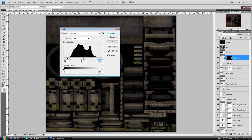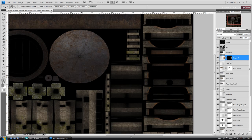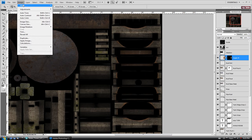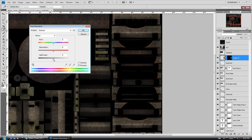Okay, we'll just take the black in a bit and the white in a little bit, just to make it a little more intense. Okay, say okay, and let's zoom in so we can actually see a bit better. Alright, and I'm going to do an image adjustments, hue saturation. Okay, and I'm going to darken it up. I want the stain to be quite a bit darker than it is. Okay, take that down a bit. Let's take the saturation down so it's not so orange. Alright, I'm just going for more of a dark brownish orange color. Alright, we'll try that. So negative 32 on the saturation, negative 33 on the lightness.